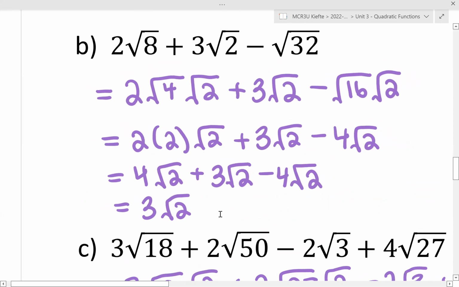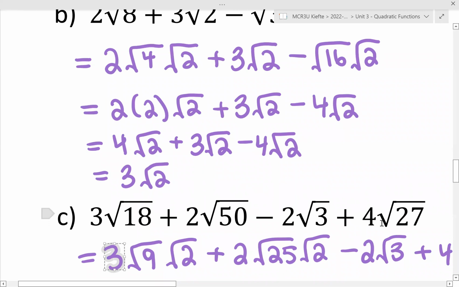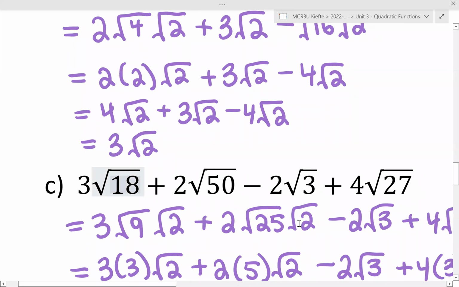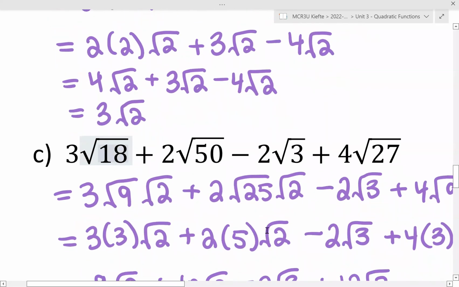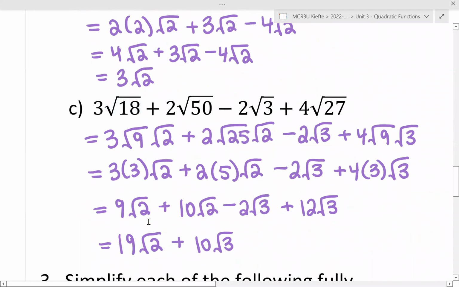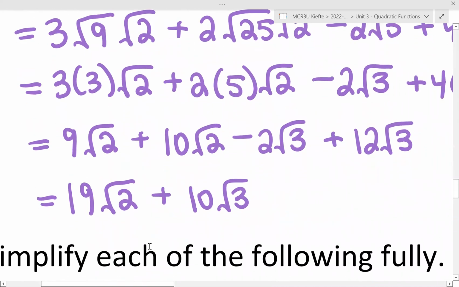So always try to simplify first. Here, again, it doesn't look like anything is going to simplify, but as soon as we do some work, we can see that we have some √2s, some √3s, and we can gather them appropriately. Please don't try to oversimplify. So here, these are not like radicals. So these cannot simplify further. So don't add those.